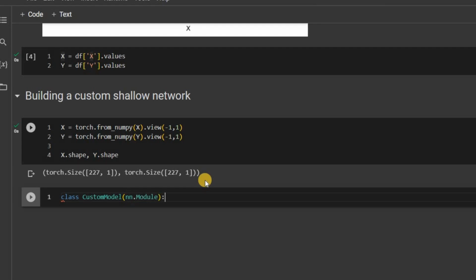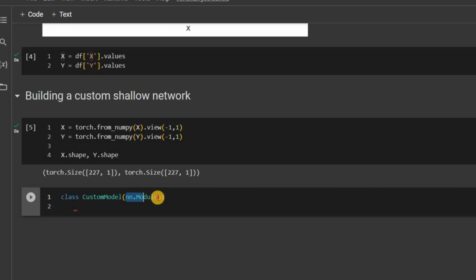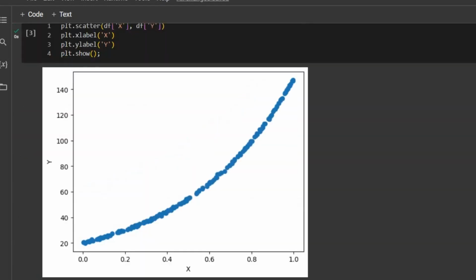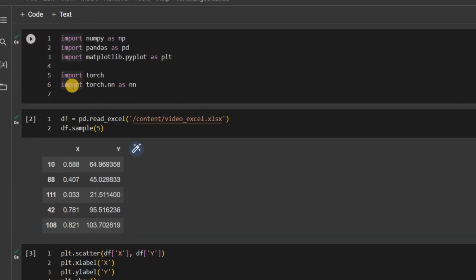Just to understand what we are doing over here, we are calling a very generic class of Python, which is the base class for all neural network modules, and that is called nn.Module. You may have seen that when we were loading the imports, we did import torch.nn as nn.